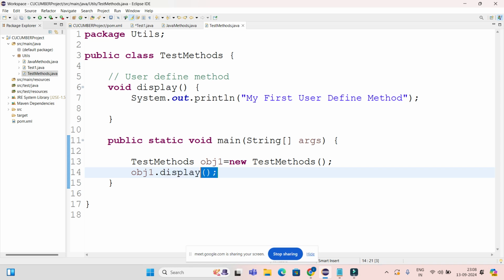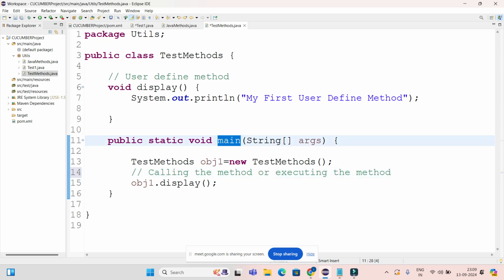This is called calling a method, or executing the method.